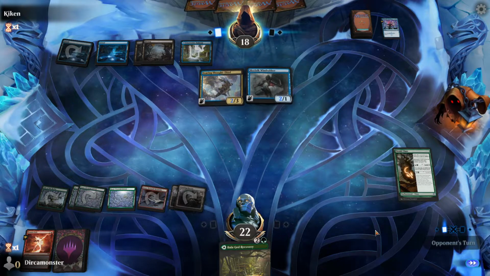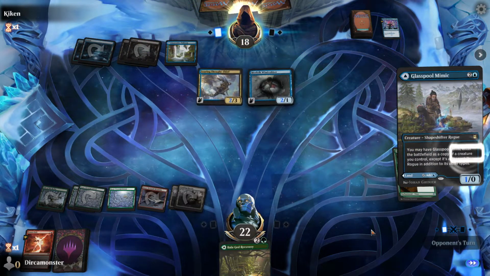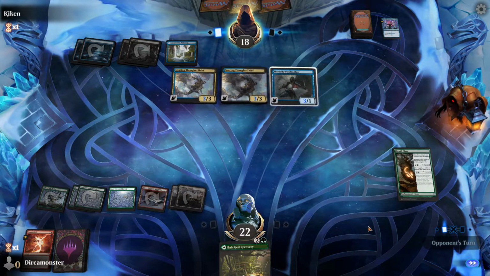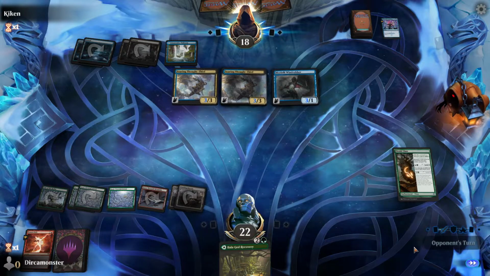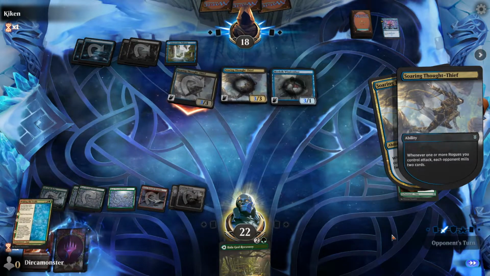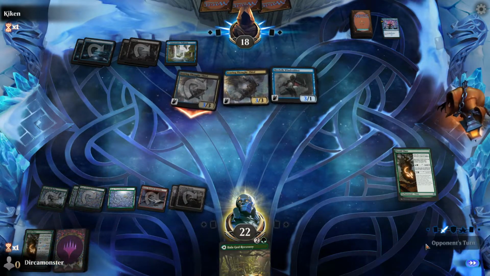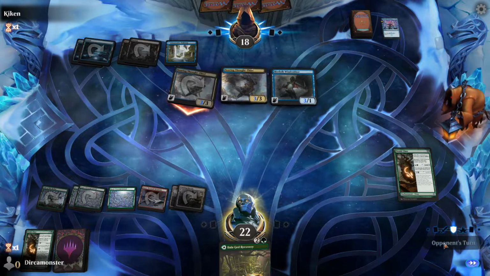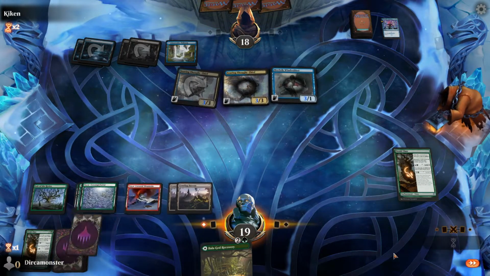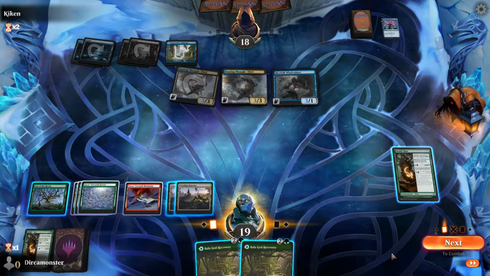There's a Wind Drake. Last Pull Mimic. Gonna copy the Soaring Thought Thief. Now this deck does not run much removal and it doesn't run any sweepers. That would be ideal. There goes Old Growth. Ooh. Do we Balagged that back? We won't be able to play it for a while. Balagged twice, huh?